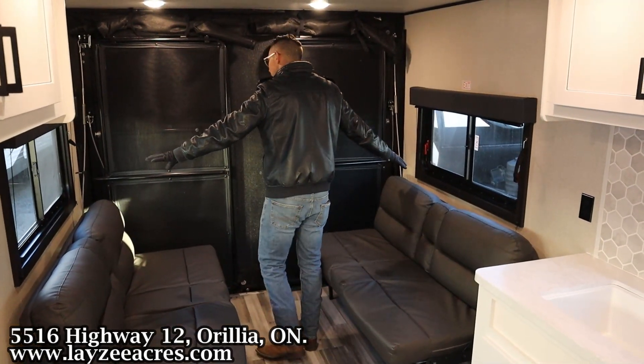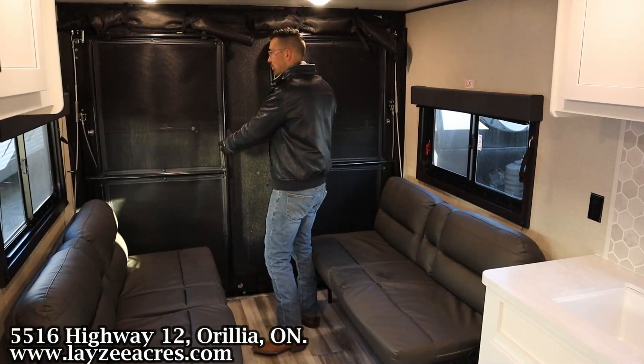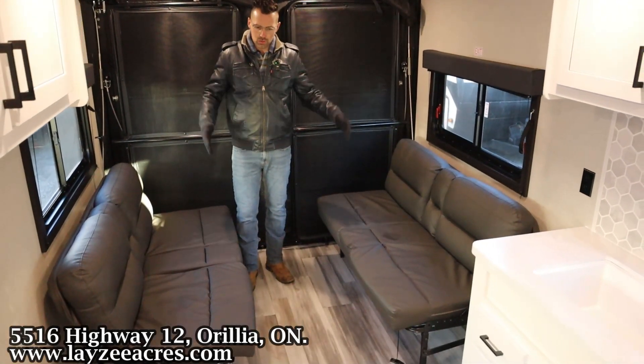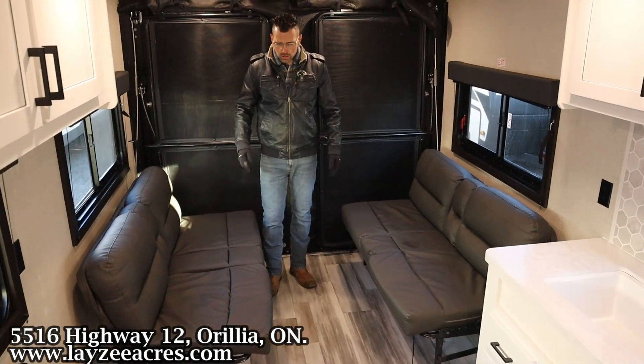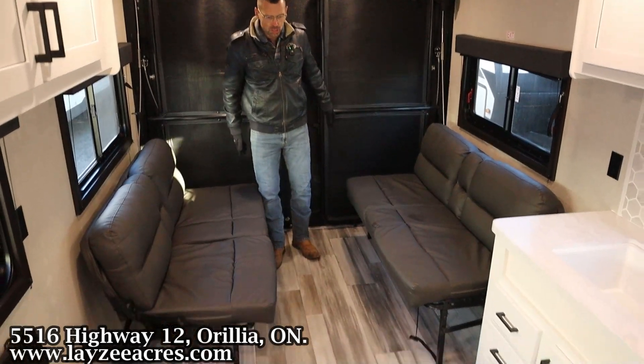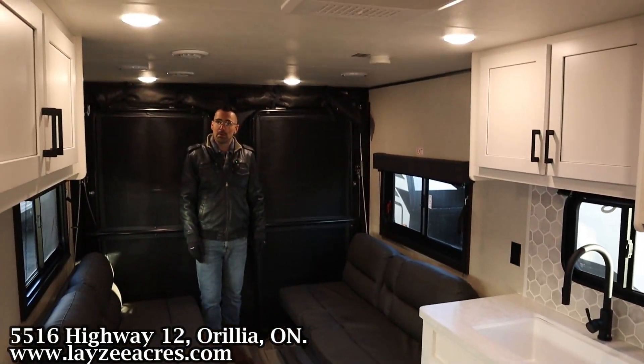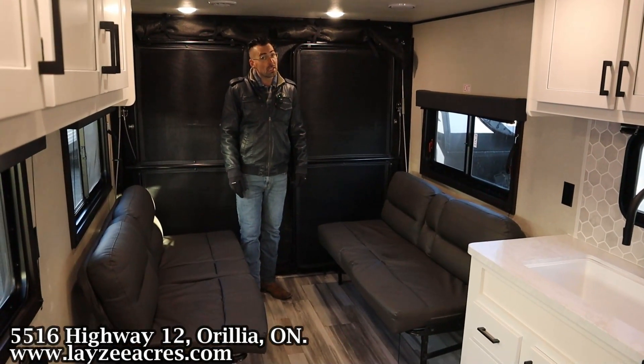Here in the garage we've got two windows on either side, and we have the patio package with the roll-down screen — these fold up to the side so you can actually drive a couple things in through here. It's a fairly long garage; I don't know the exact measurement but it's got to be about 13 feet — you and I could each lie down in it.